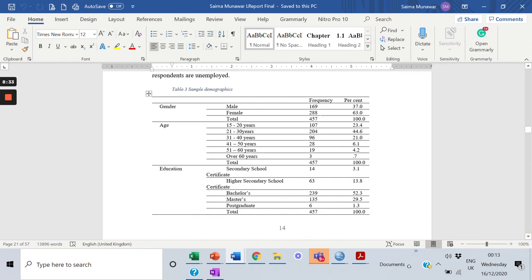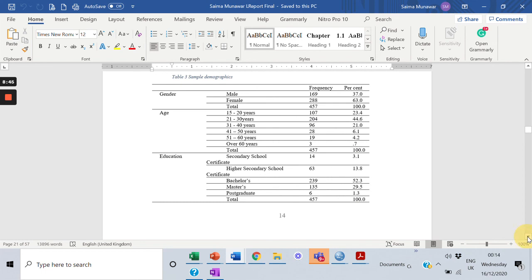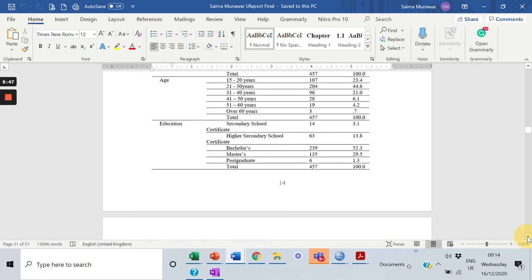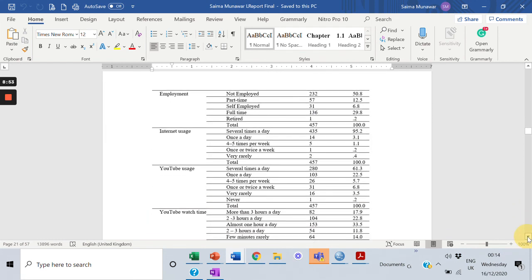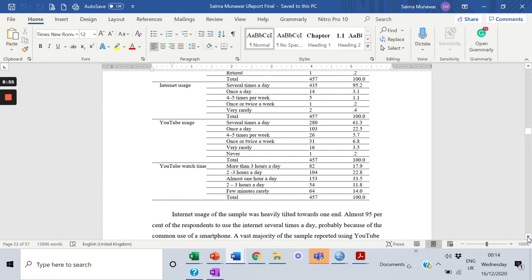You can see how it's been reported, the frequency and the percentage, how many males there were and how many females there were, and so on. This table has been made in APA style, so you can see this is how the APA style table should be made, APA 6th edition style. Now whatever your data is, you can also prepare a similar frequency table related to the demographics and have it included in your SPSS reporting section related to the results.